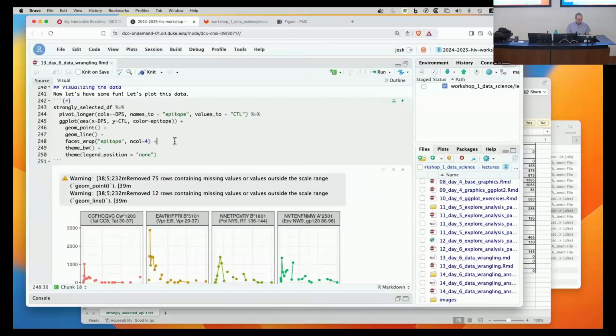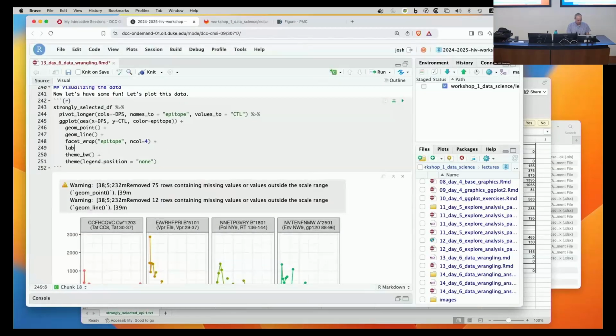That's not a big deal, except it's a lot of typing. Labs y equals magnitude of CTL responses, SFC per 10 to the 6th PBMC.